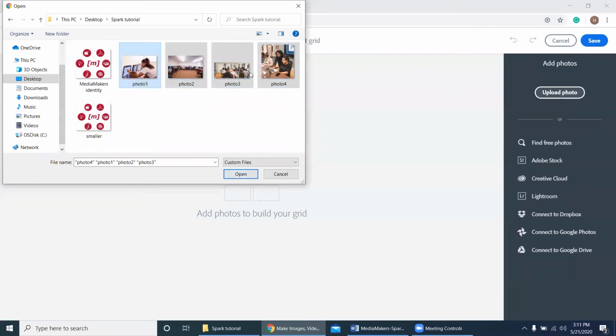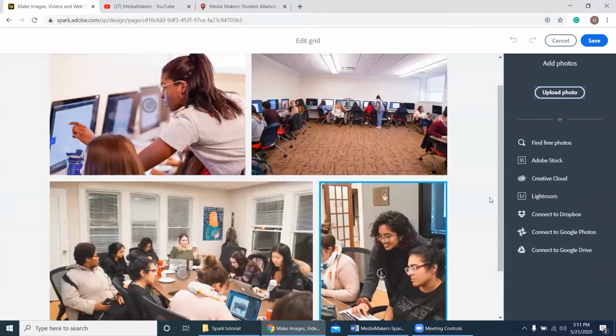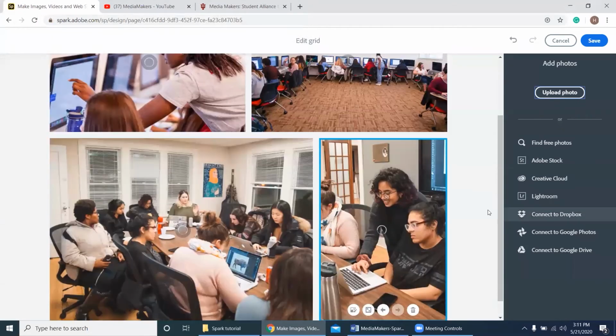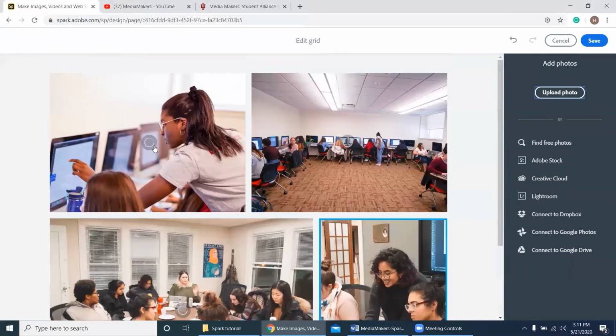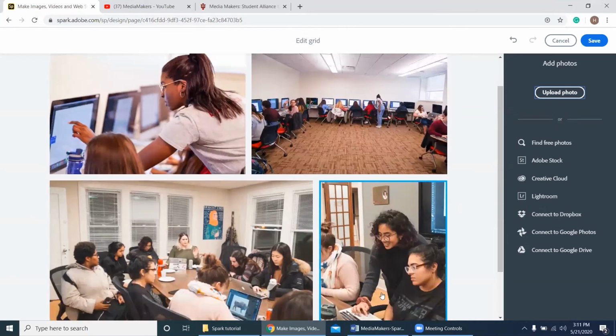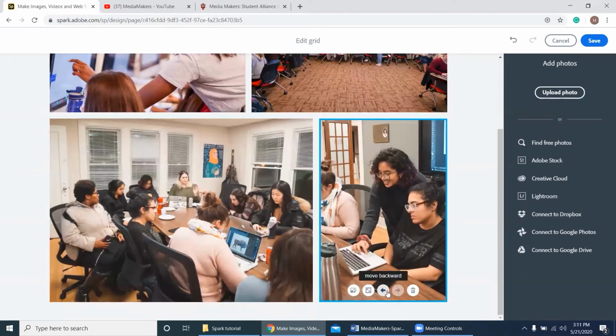And I held shift and selected all of those. I think you can do one by one, but it's just a little bit easier to just highlight all the ones that you want. And then it's going to load. You can see that it's kind of processing, getting those photos in there. But it does a nice job for you, like organizing the way the photos will be set up. And you can always move backwards.